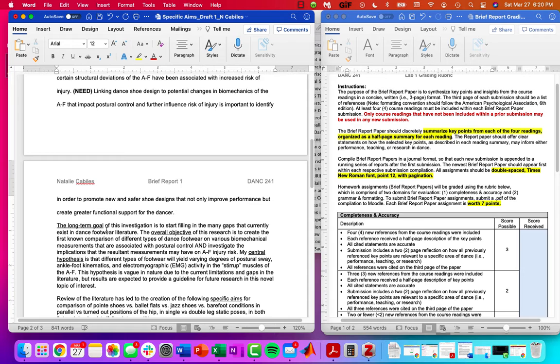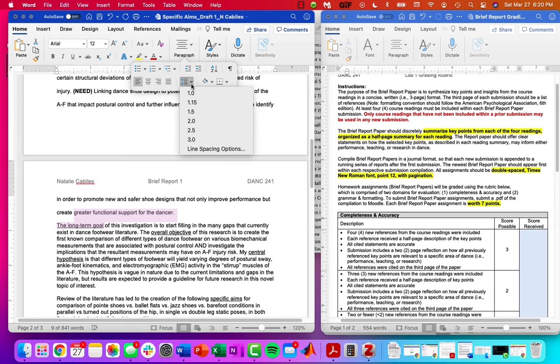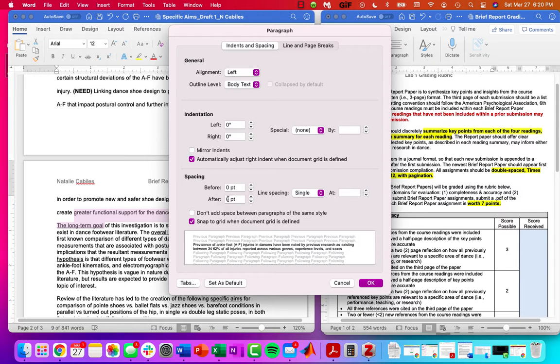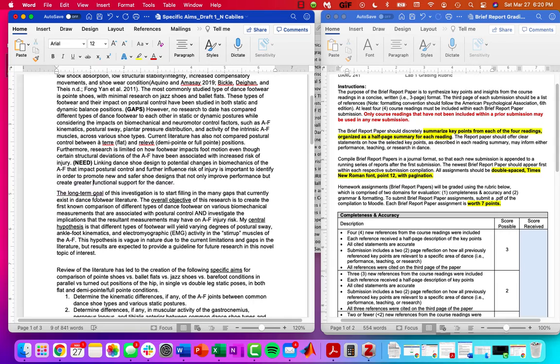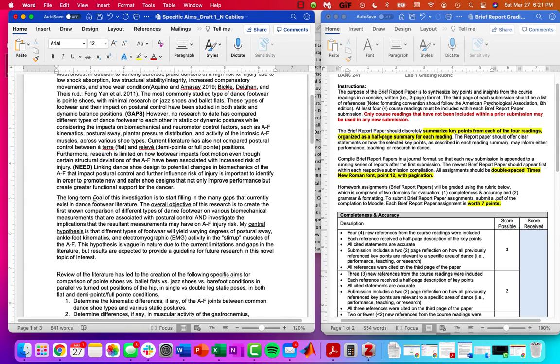So if I wanted this spacing to be exactly double spaced, you just highlight the section between one paragraph and another paragraph. And if you go to the paragraph section in Word, there's line spacing options. And usually what Word will do is it will insert an 8-point before or after. So that way you get, and I changed it back to single space, you can see now there's an extra space here.